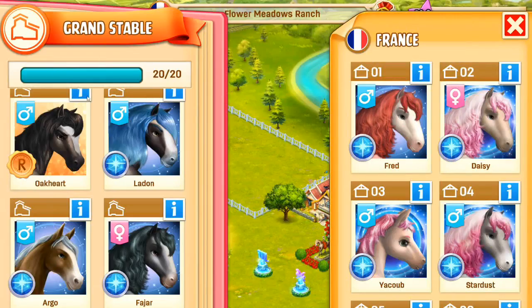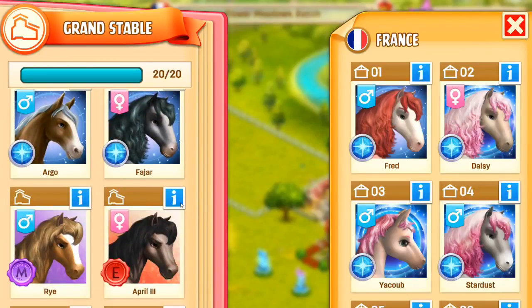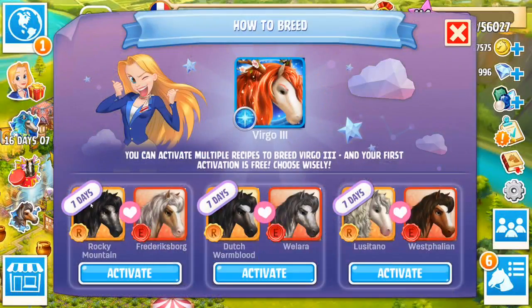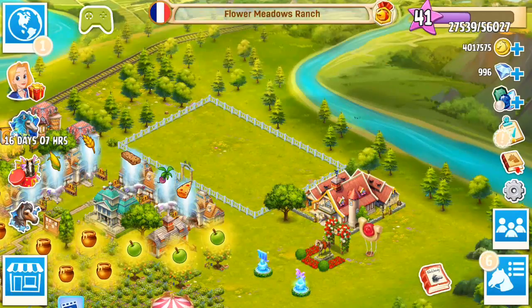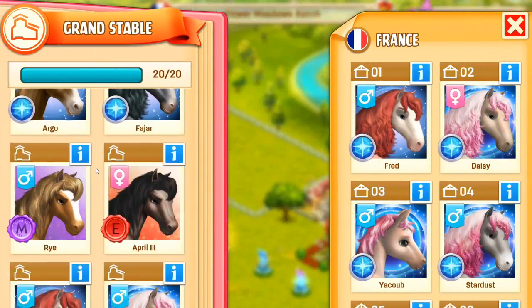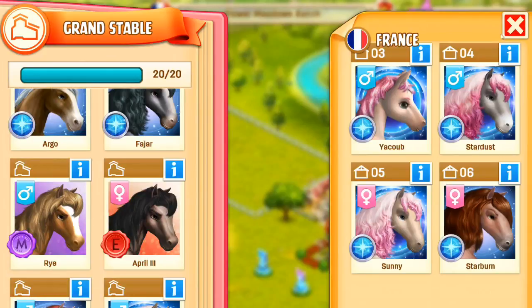Oakhart, what are you? Come here, Oakhart. Dutch warmblood. I think that's still the wrong one. Dutch harness. Oh, male Fredericksburg. Okay, hang on here. I think that we finally... let's see. Yes, all right. So Willow and this male Fredericksburg that we have hiding in here, Rye, might be able to give us the result that we need in the new Constellation horse.